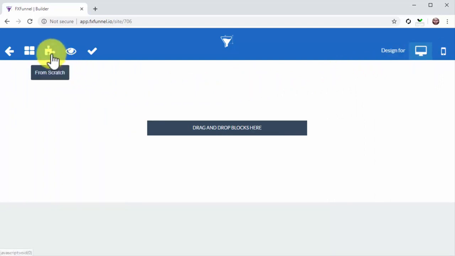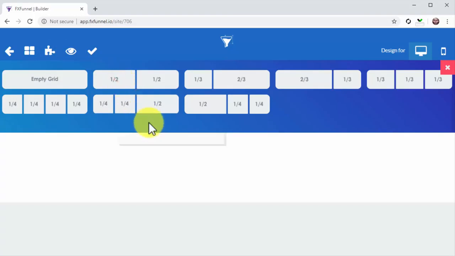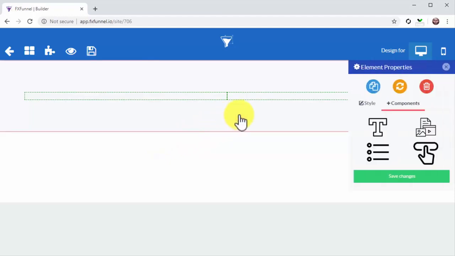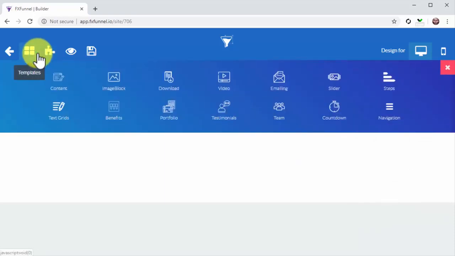If you are an experienced designer, you can click on the From Scratch tab to start by dragging design grids to the design layout. Next, all you have to do is click on a grid to display the customization menu. This customization menu allows you to add text, media, lists, and buttons. You can also use this menu to stylize and clone your page elements. Now, if you don't want to customize every single element from scratch, you can simply click on the Templates tab to select and drag pre-made elements that you can customize on the fly.